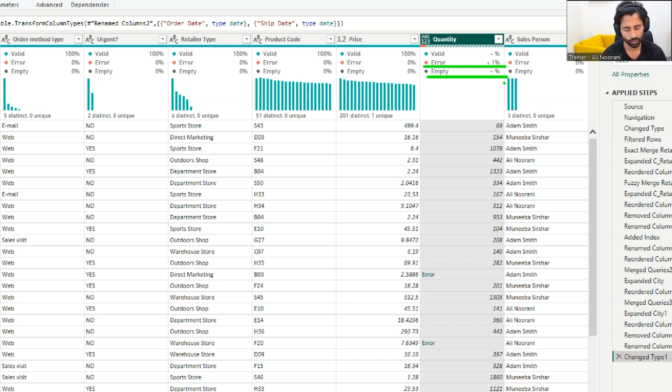So even if I remove a couple of rows from the data set, it will still not affect the overarching story that I want to create. It will not affect my month on month revenue if I remove three rows. So this ratio is the number of errors divided by total number of rows.